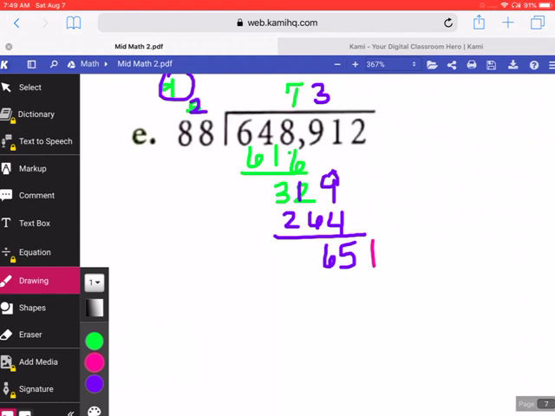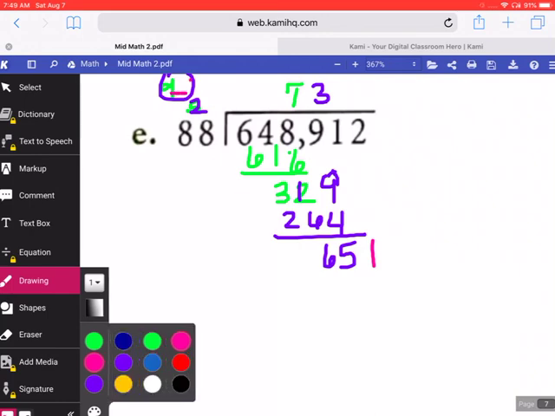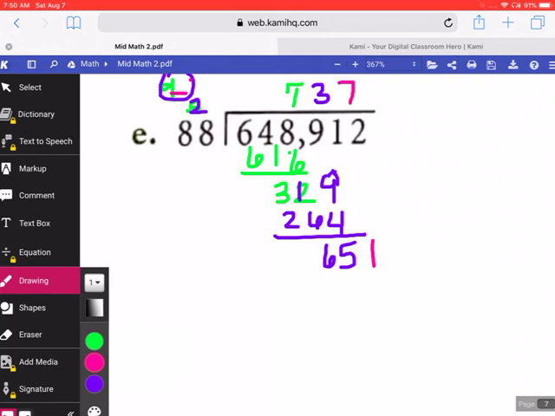Okay, and again, we're going to go back to our 9 here at the top. So 9 would go into 65 about how many times? Again, it went into 64 7 times, so let's try the 7. And we know that we've done that work, so 7 times 88 is our first number here, which is 616. Okay, so if we subtract this, 11 take away that, it's 5, and we got 35. So again, we're good to go there.